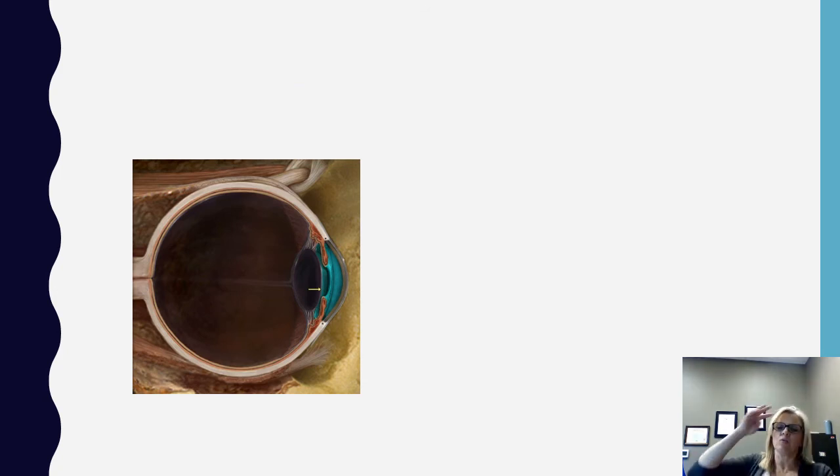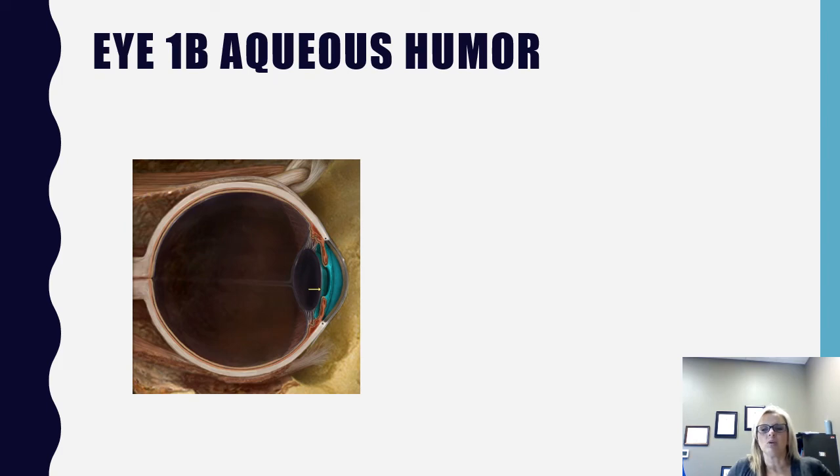All right, there's a few things that I can really only show you clearly on APR. And so this is what is the fluid here. And you have to be very careful to read the words because sometimes it's the fluid and sometimes it's the space. Okay, so one's going to be a humor and one's going to be a chamber. All right, so I'm asking you for the fluid that belongs in this space. Okay, so I want you to think about when you dissected your eye, what kept this rear portion here of the eye, the retina, pushed up against it. That was the vitreous humor, right? And so then this must be the aqueous humor, the watery like humor.